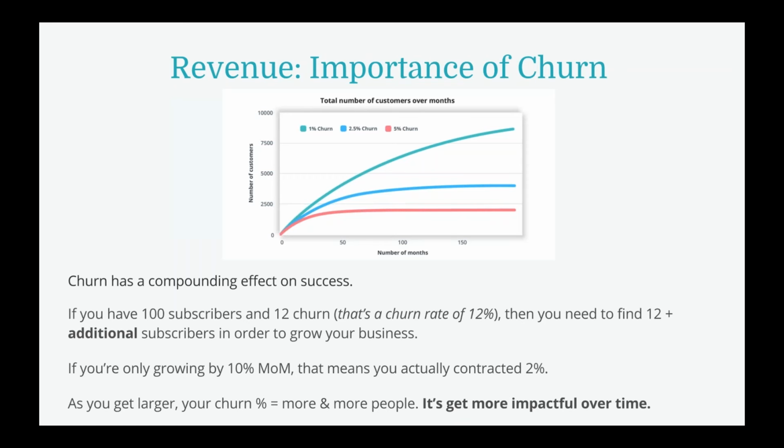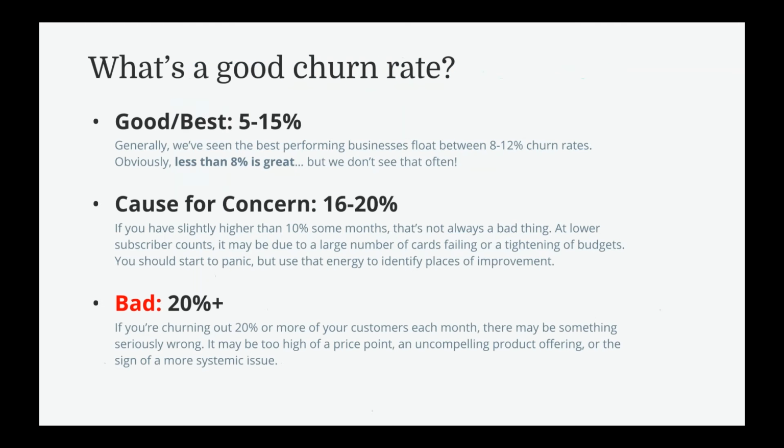it becomes more of a challenge for your subscription business, because our business model relies on this monthly recurring revenue. The rate of attrition is basically like rust for a subscription business. The longer it goes on, the more of it's going to accumulate, and the harder it's going to be to make sure that your machine is well oiled and not contracting. Like I said, we don't want the attrition to overcome our growth.